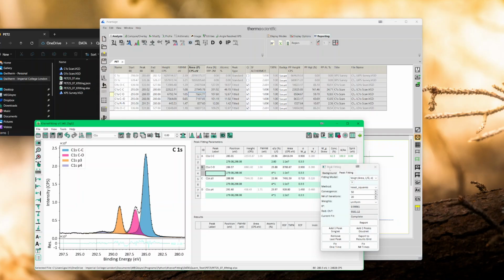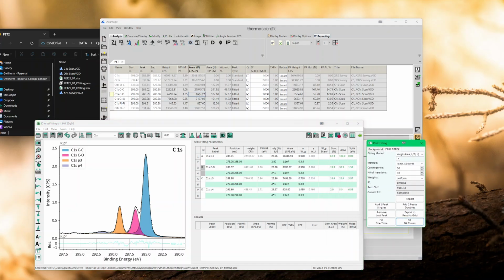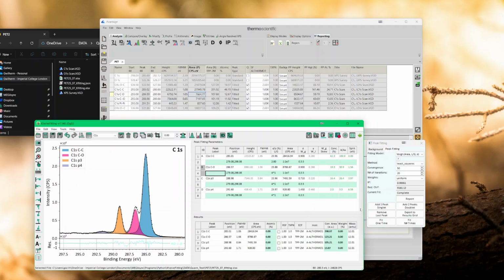So then, when you pass that, you can export that, and then we selected in our settings the AL Thermo O1, and we selected the TPP2M, and then the corrected background is shown here. So for CC, we had 28,416 that gives around 398 as a corrected area.